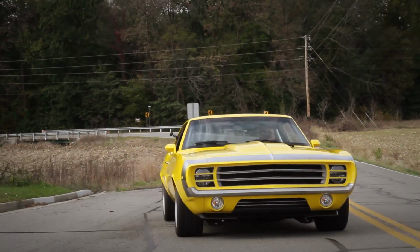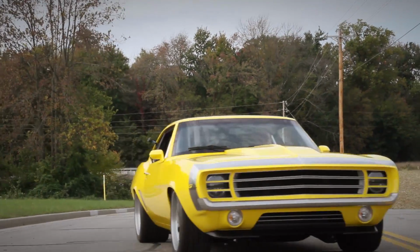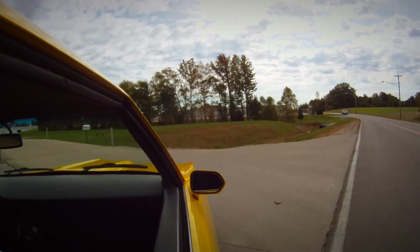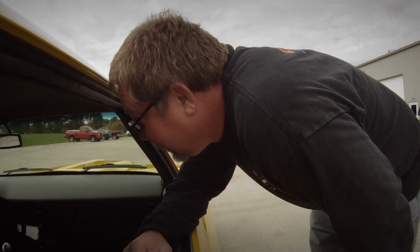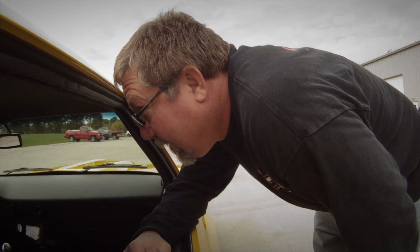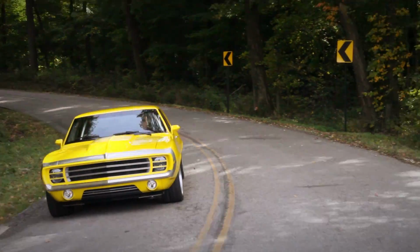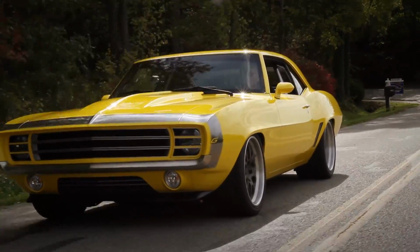Bret Voelkel and a test drive. You better have your crap together, I'm telling you, because when he gets in a car there is no mercy. I can't say, you need to take it a little easy on this, because he would say, well, then we might as well not go. You're going to have to fix it before we drive out of the parking lot, because I'm going to take it out and break it. He beats on a car to make sure that when we deliver it to a customer, it is going to hold up.